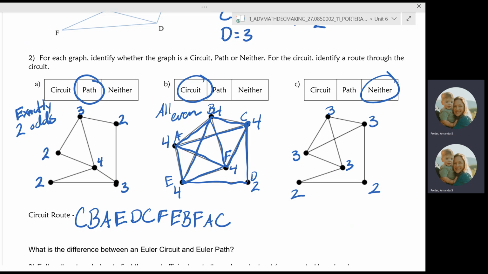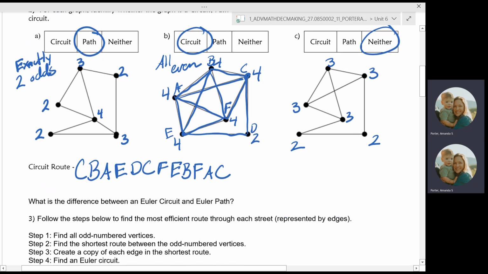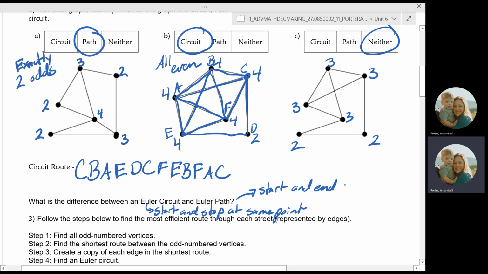What's the difference between an Euler circuit and an Euler path? Okay, so kind of as I just described to you, a circuit, you start and stop at the same point. A path, you start and end at different points.